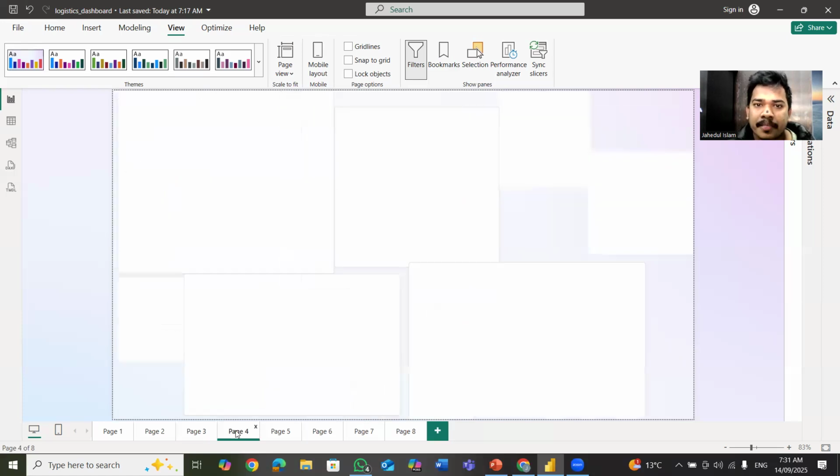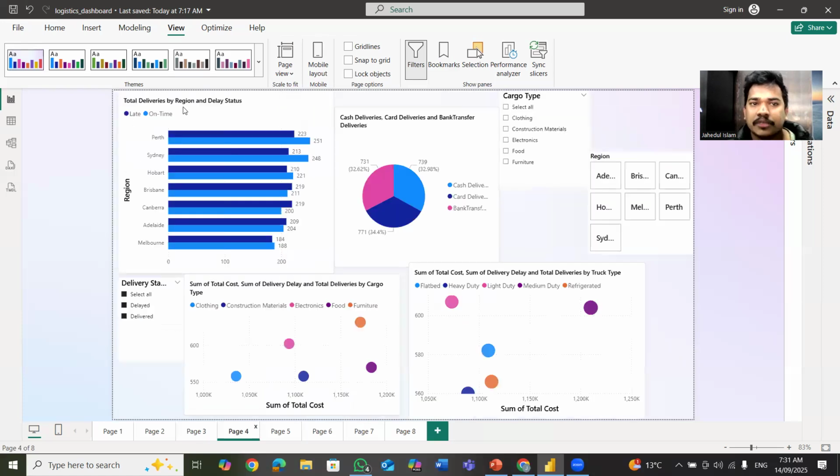Here, as you saw, total delivery region and delay status. We also mention all of the percentages. Cash deliveries, card deliveries, bank transfer deliveries. We just made a graph here. So here also you can see all of this and filter all of this.